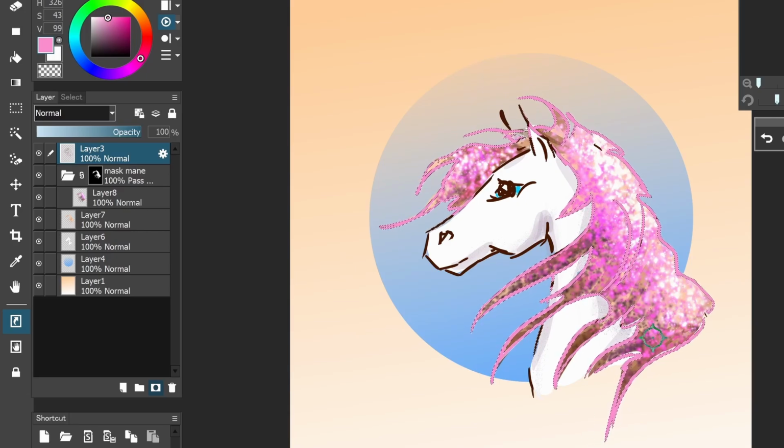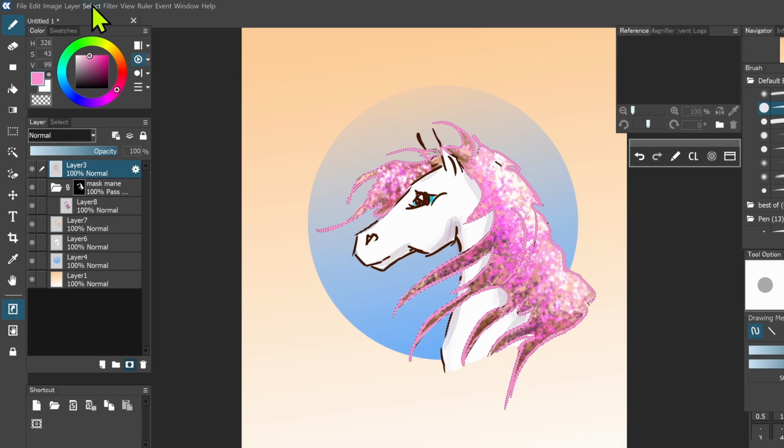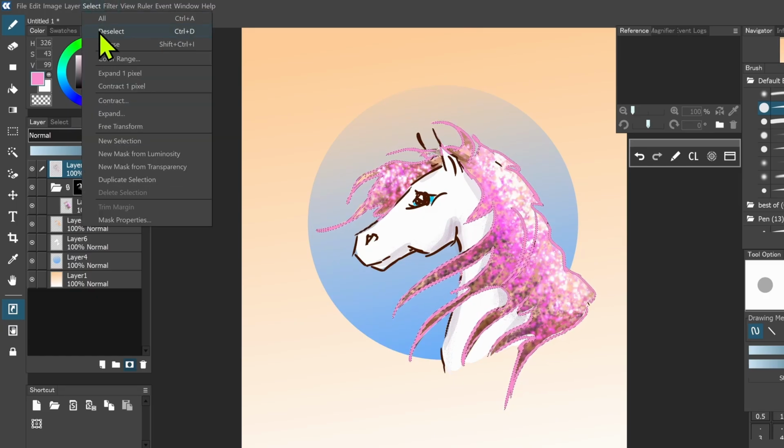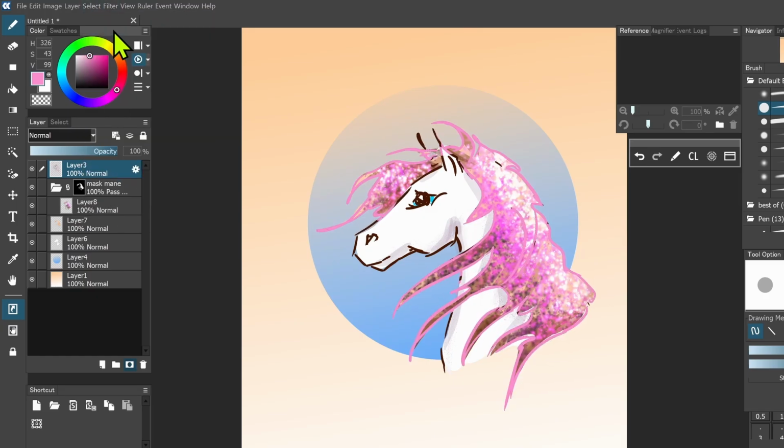So we have this done. Also, to get rid of the selection, again, select and deselect, or Control D. So this is our finished drawing. Now, if we have made many horrible mistakes, we can use the magic eraser. The magic eraser works the same way as the magic wand. So it finds the thing that you're clicking on.